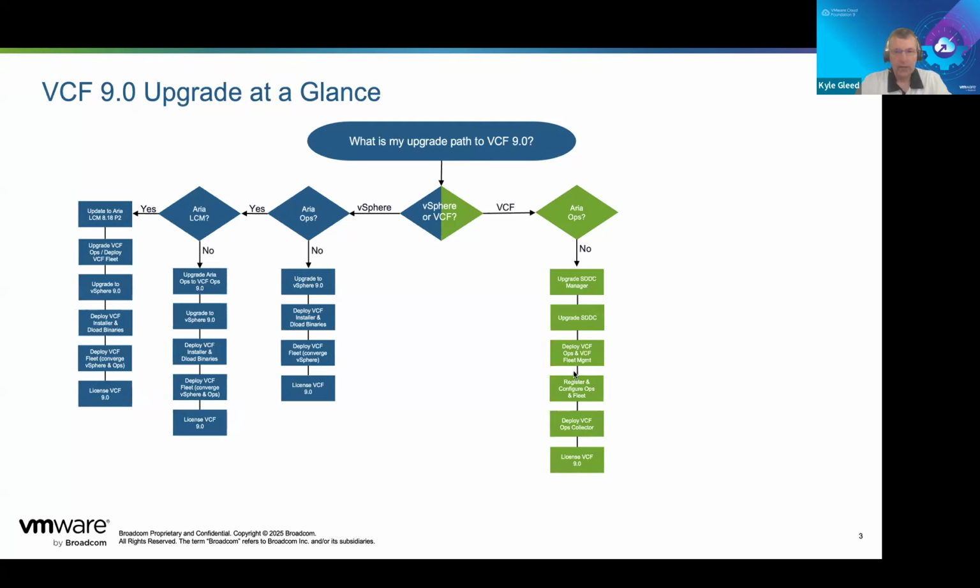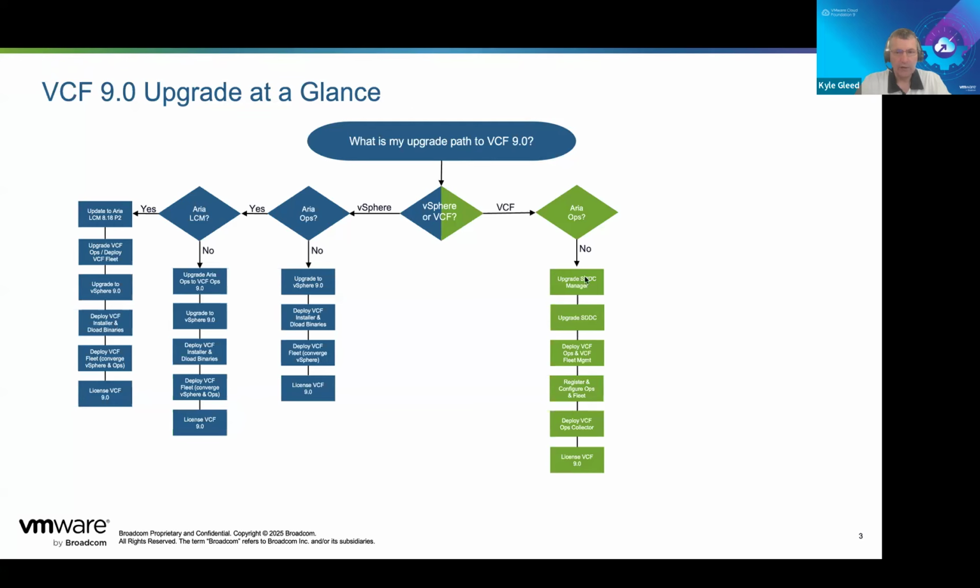There is a bit of a philosophical debate about the order here. In this example, I'm showing upgrade SDDC Manager, upgrade the VCF first, and then deploy ops and fleet management. There are some people who would prefer to deploy the operations and the fleet management first, and then upgrade. And the issue here is around the need to relicense. Because you need to relicense when you're done, a lot of times it's recommended to deploy that VCF operations first and have that ready so that after your upgrade, you can relicense, as opposed to getting the upgrade done and getting to these bottom steps and then forgetting about them and being scrambling to license. So just keep in mind, the order is not set in stone here.